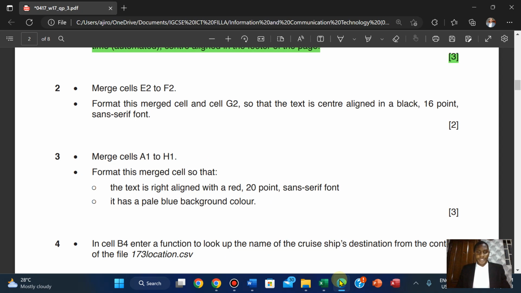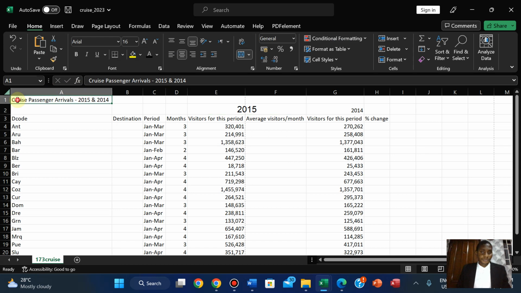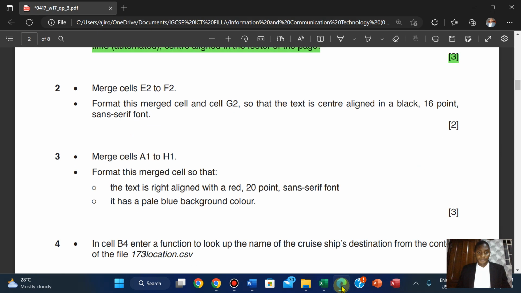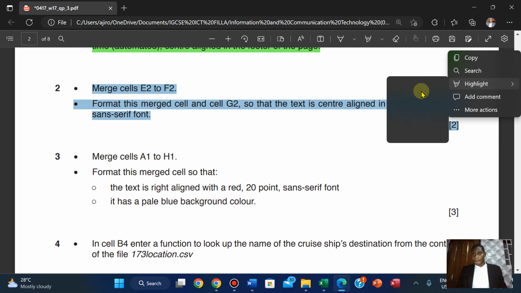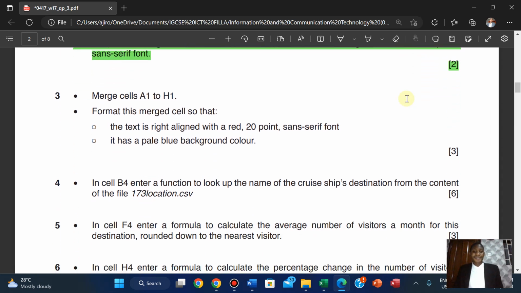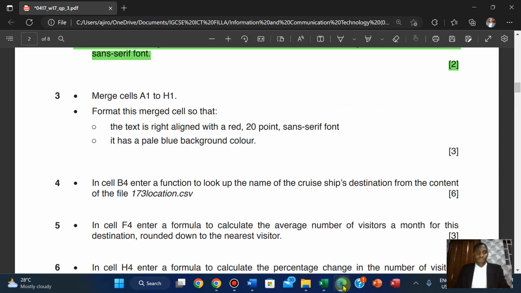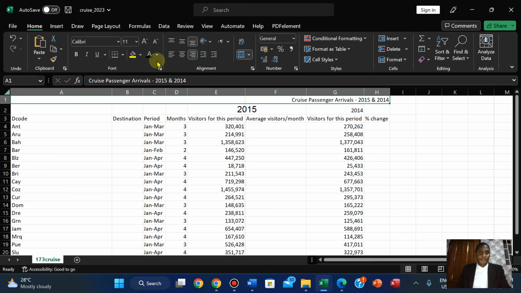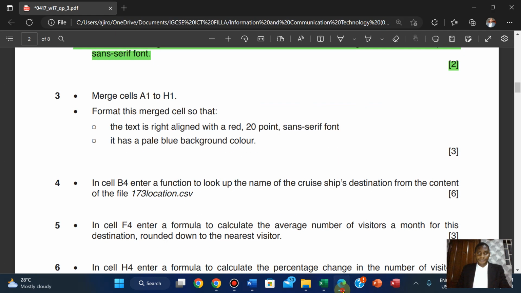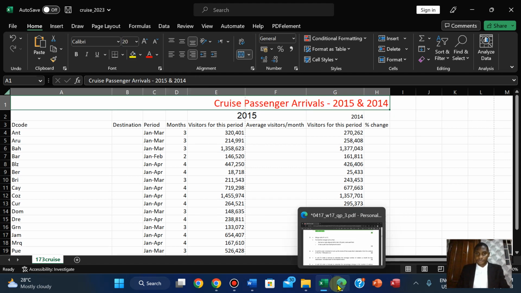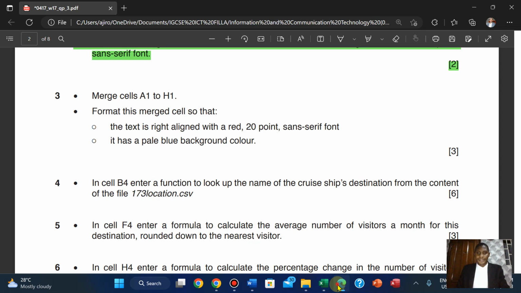Merge A1 to H1. Format the cell so that the text is right aligned, with a red 20-point sans serif font.